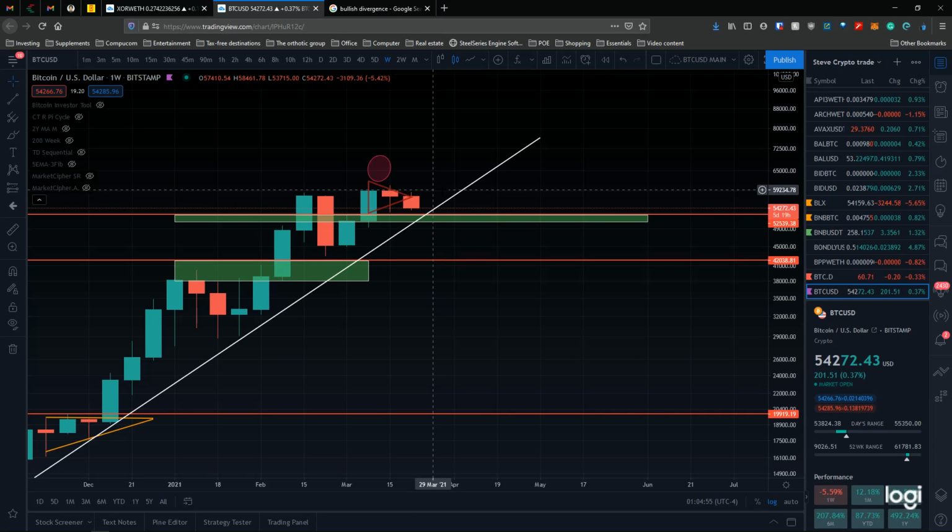Now, this is why I said that I would be taking profits at $60,000, right? So it's not that I believe that that was the macro top and I paid back my initial investment, but I did believe that there was a lackluster of momentum to carry us to the upside. So I took profits. I re-entered with my trading account on altcoins down at these levels, right at the support line. Those are still in profit, not as much as they were when we were up here, but they're still in profit.